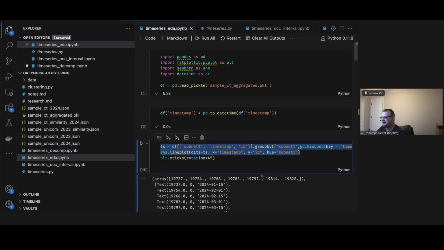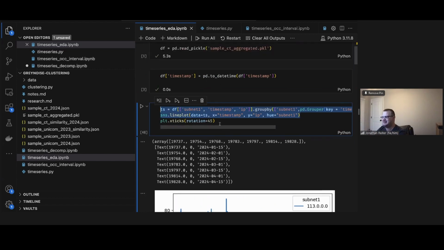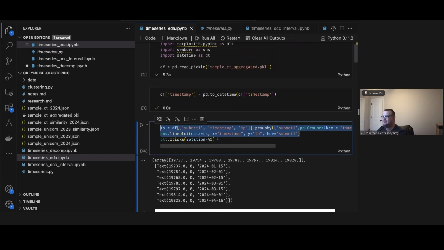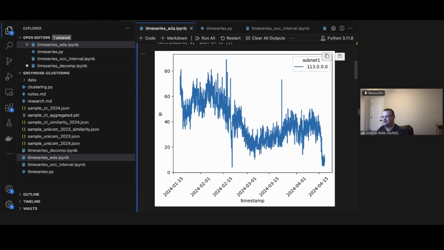But focusing on some time series analysis. So basically, what I did is I took every single scan period, every single time there was a scan that occurred in an hour per IP, aggregated it all together, and was like, okay, what does this look like when we think about it as a time series? And this is roughly what it looks like. And if it looks jagged, hell yeah. It's very jagged because this is cut to hourly periods.